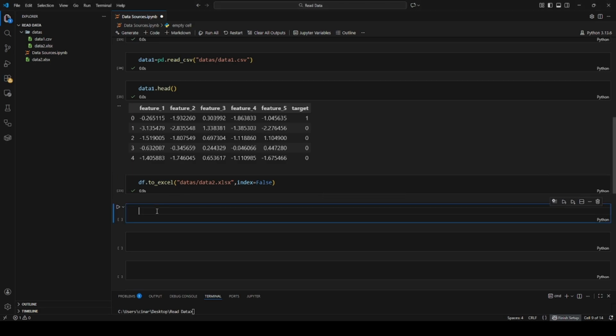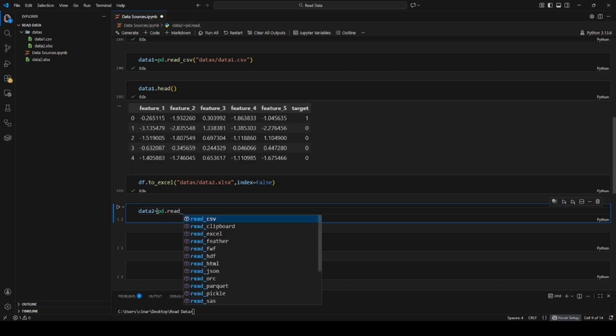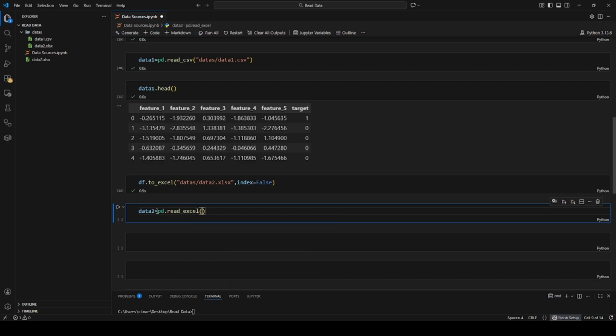Now I am going to read the Excel data. data2 = pd.read_excel, and I'm going to give the path.